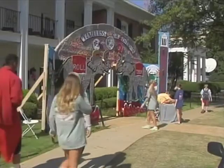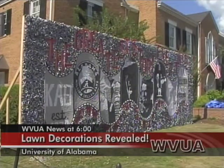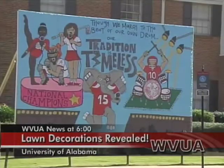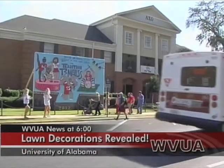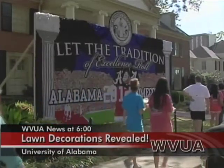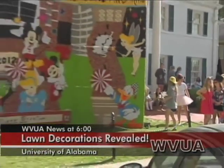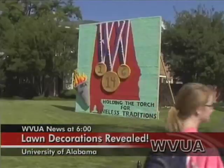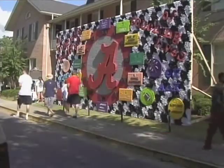Today, all the tarps were removed on Magnolia Drive and Colonial Drive to reveal those outlandish lawn decorations — one of my favorite parts of homecoming. Student groups have been rolling tissue paper into pomps — that's what they're called — for hours this week, and today their hard work is on display for everyone to see. It's estimated every organization used more than 50 cases of tissue paper, that's about 360,000 individual pieces of tissue. They roll those into little tiny balls and call those pomps — P-O-M-P-S. What started out as plywood and chicken wire at the beginning of this week is now each organization's idea of a timeless tradition.